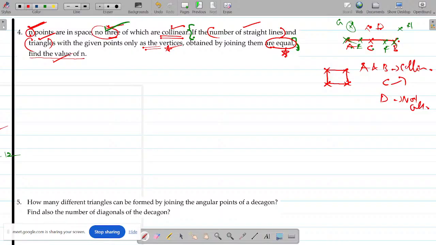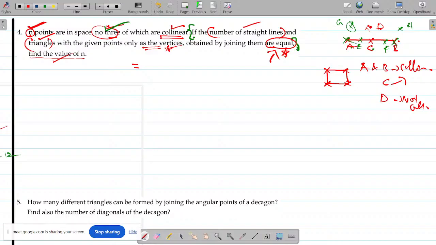In how many ways can Calcutta be arranged? In how many ways can America be arranged? So Calcutta is equal to twice of America. We did this there. What happens here? Instead of Calcutta's arrangement and America's arrangement, we have the forming of straight lines and the forming of triangles. So it's about saying equal. So let me put the equal sign.